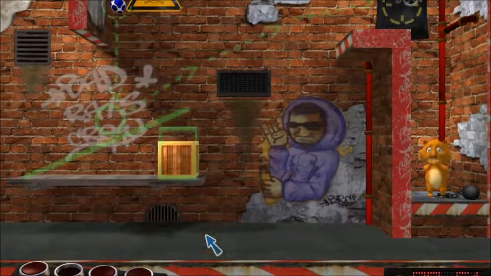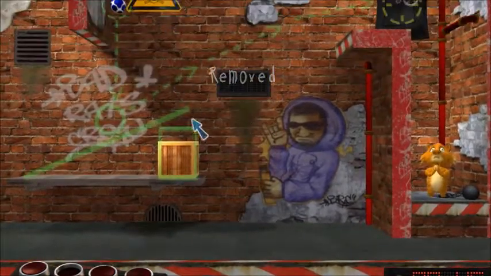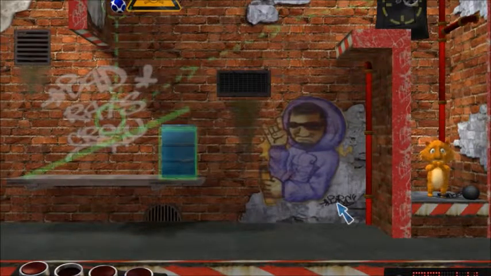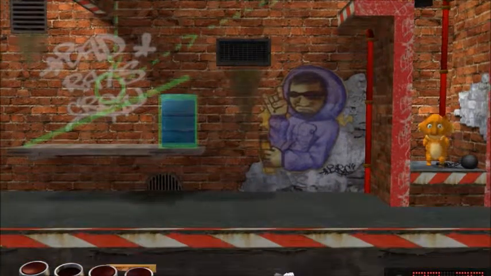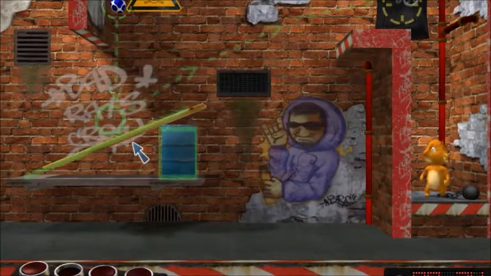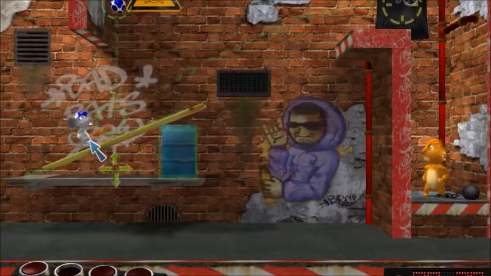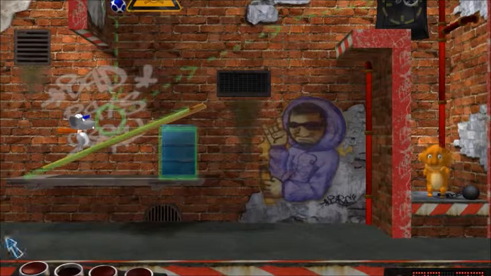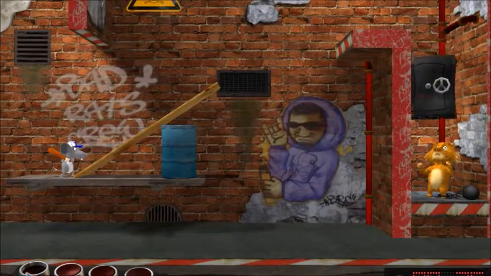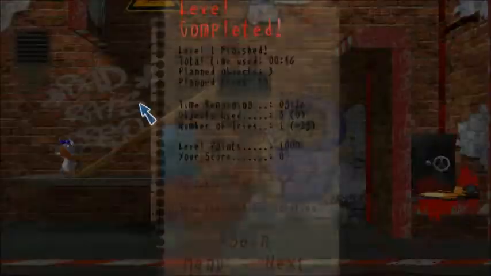Put it right there. Put a barrel. Actually, you know what? Put the barrel right there. Yeah. And then need the wood board right there. And then we need the batter, like right here. And then go to play. Oh, there. Oh, he's dead. There you go. Bad Rats is one.